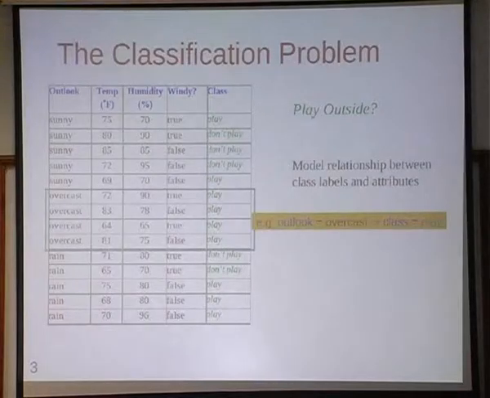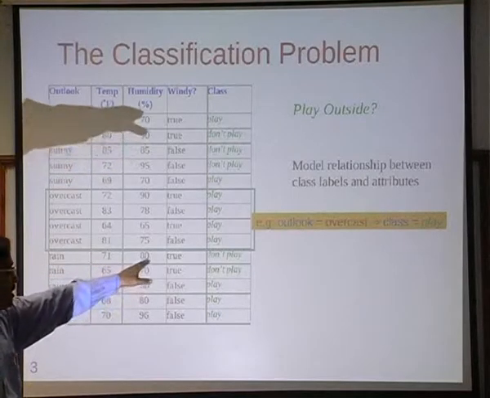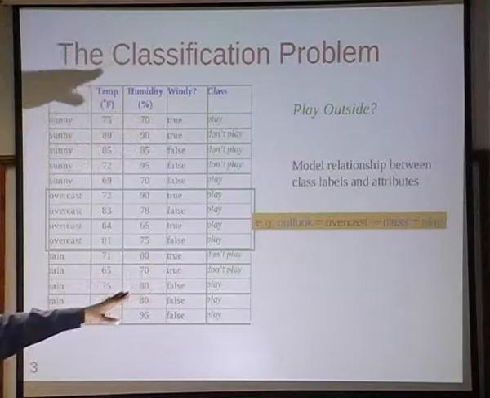So what is the meaning of relationship? Here is one example. There are different kinds of relationships, and this is just one of the examples. If you look at these 4 records, you will be able to come up with a rule of this kind. In all these 4 records, you have the outlook column to be overcast and the class column to be play. And in none of the other records do you have the outlook column to be overcast. So by looking at these records, we can easily infer a rule of the kind that if the outlook is overcast, then the class is equal to play.